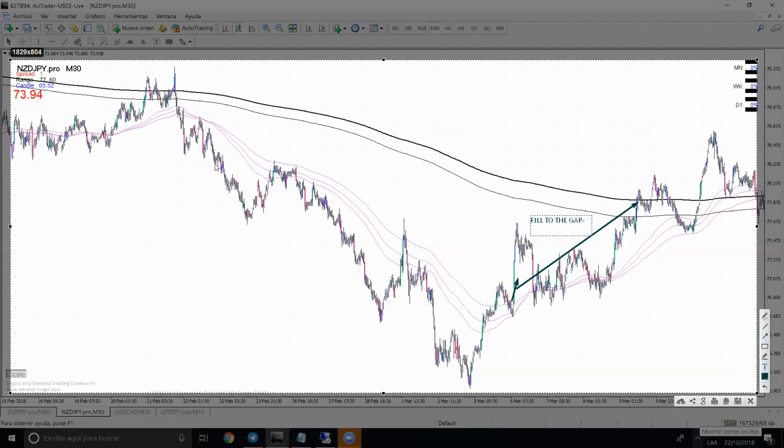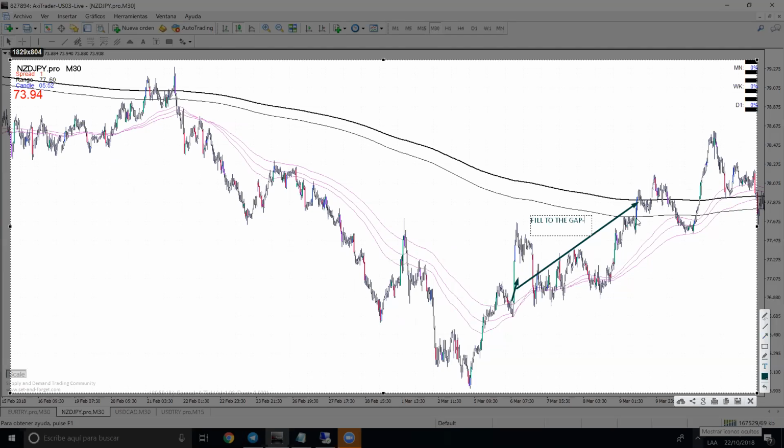So we have a downtrend here, price to the wave, continue, continue, and after you have a fill to the gap. So you can trade breakouts, you can trade breakout with a trend. If you're more risky, you can trade pullback, so price to the wave, pullback from price to the wave, and also fill to the gap, when the price goes here to here.